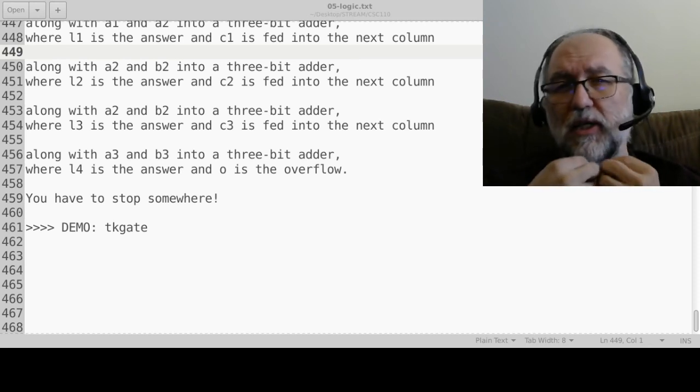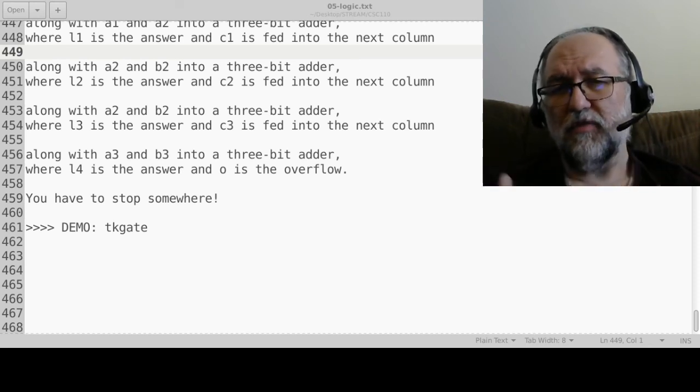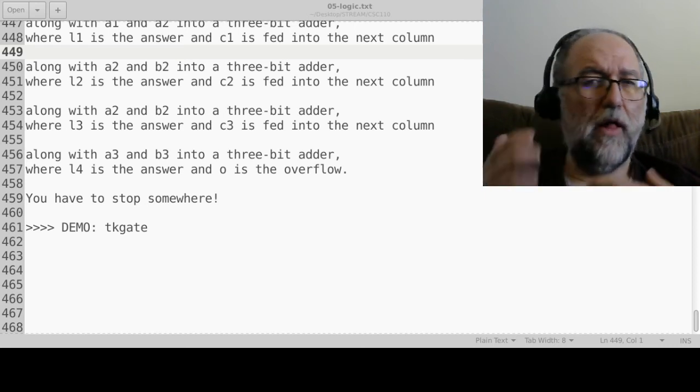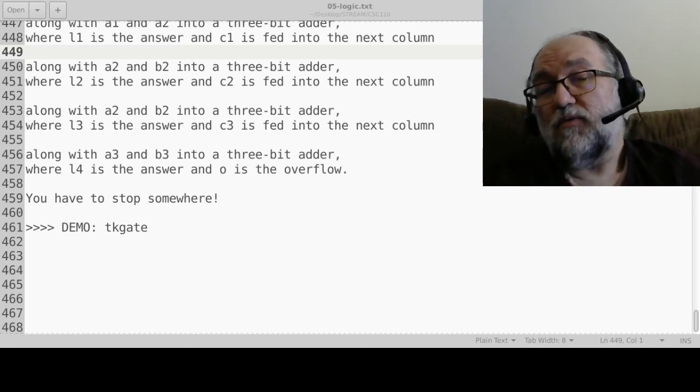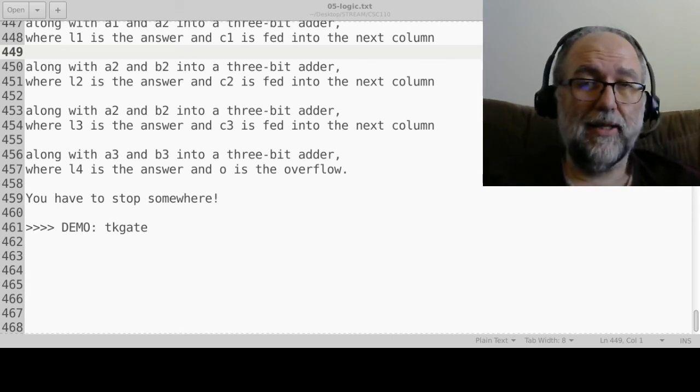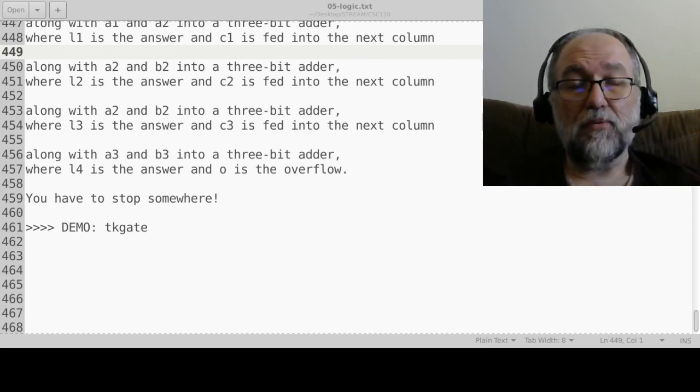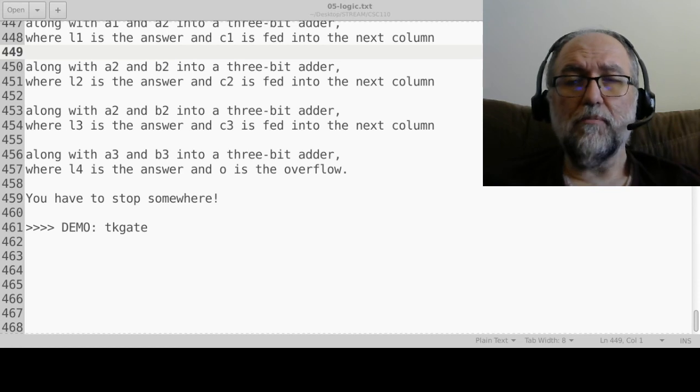In the same way, you can build a machine that does multiplication, a machine that does division, a machine that does subtraction, and all the things that I showed you in the last lecture. And then you can build a machine that does even more complicated things, more complicated operations, and before you know it, you have a computer.